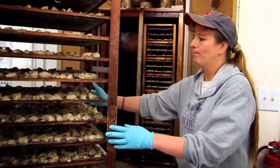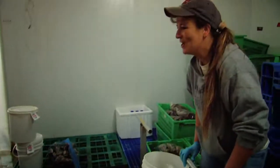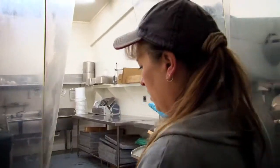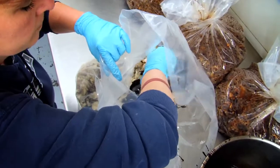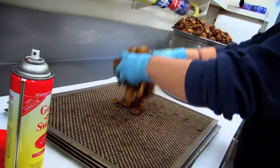My name's Sharon and I'm the smoke room manager. This is where all of our smoking is done — the canning, the labeling. When we start the smoking part, I bring seven or eight five-gallon buckets in and rack those up. They're already pretty much cooked and brined. If I'm adding flavor — like hot, teriyaki, or lemon pepper — I'll usually make the sauces the night before. I'll bring them back here and add it into my buckets in the bags, and mix it in the bag to get them all coated nicely. Then we rack them and smoke them that way.